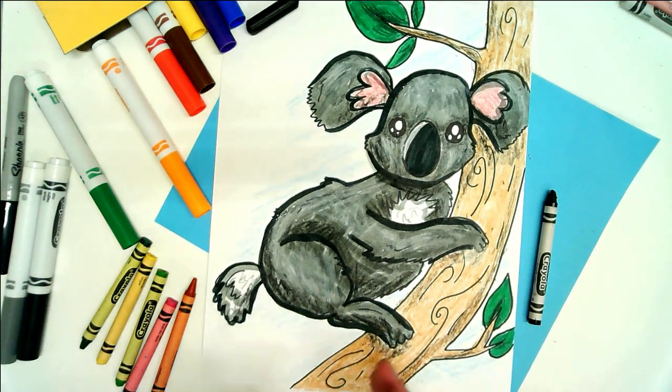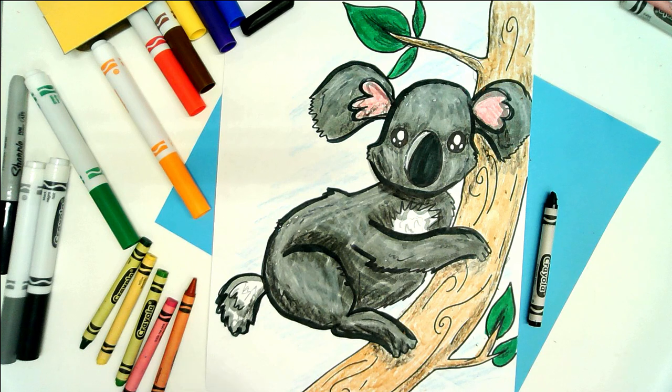So once you're done, your koala is ready to go. You can just use it for fun or display it around your house.